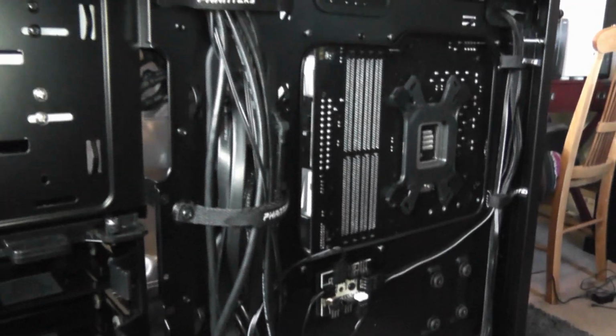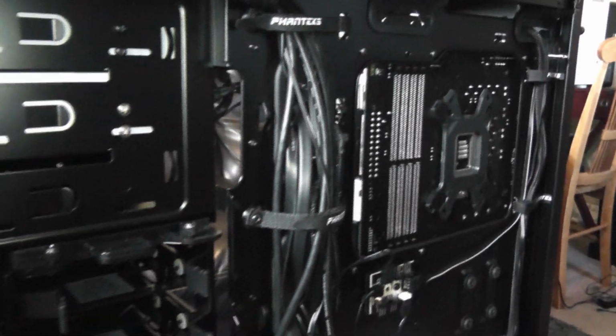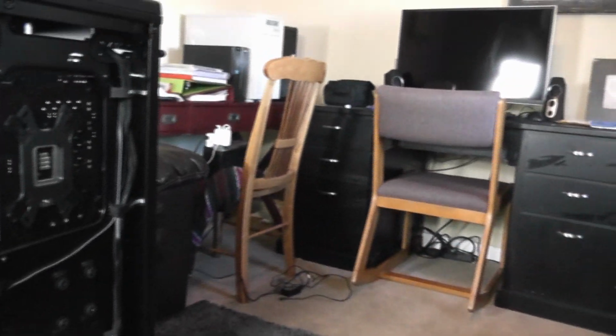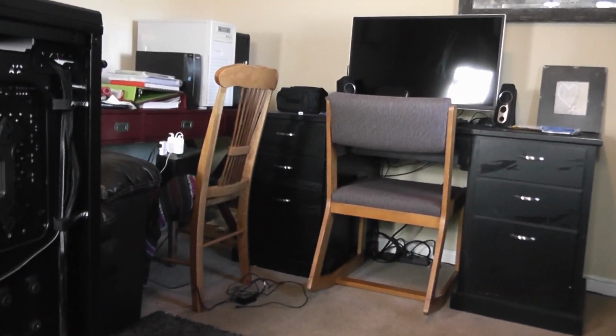Adds a little more structure to the drive, but I'm chit-chatting a lot here, so I'm going to go ahead and hook up a test monitor and just make sure I've got everything connected correctly before I move it back to its home on the desk over there.